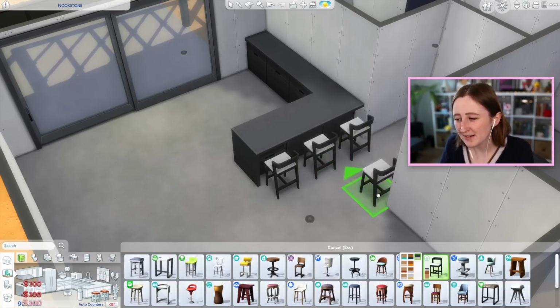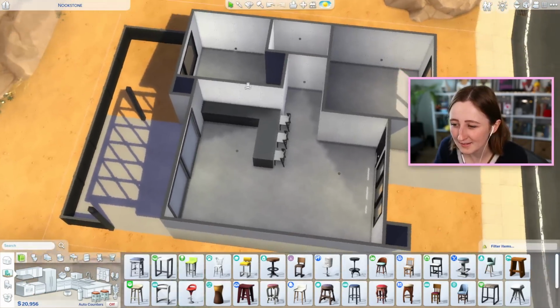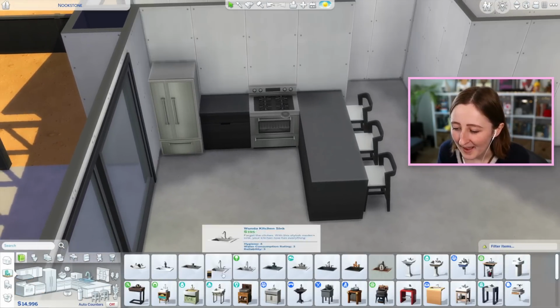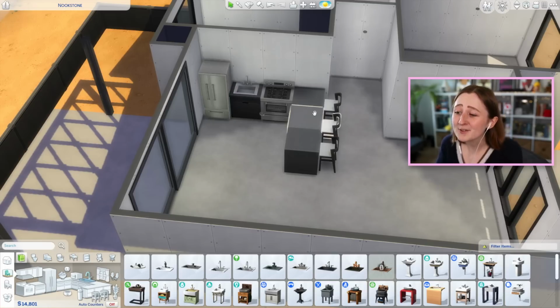I'm kind of picturing a lot of black and white, but maybe some wood tones as an accent inside. I don't really know about budget either. I guess I didn't really intend to have one, but I probably also shouldn't spend like a million simoleons on a house this small. This looks really nice though.